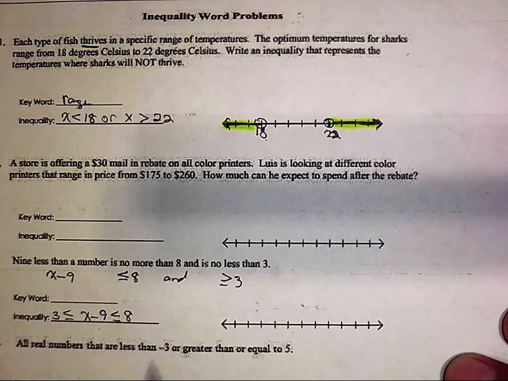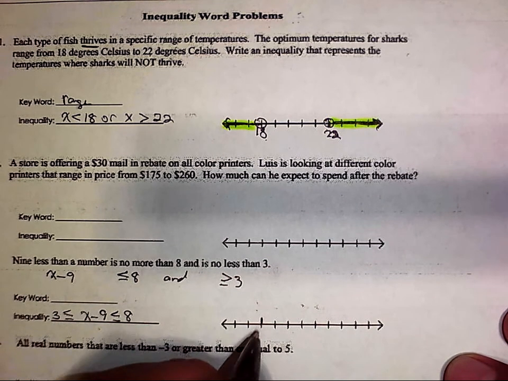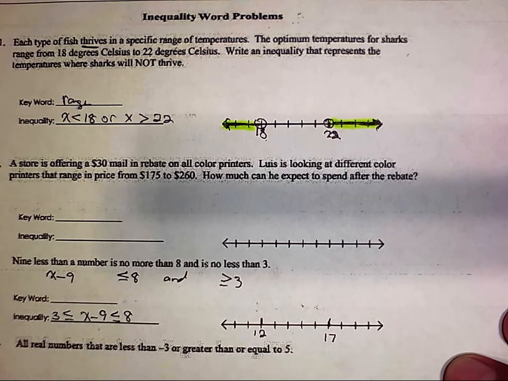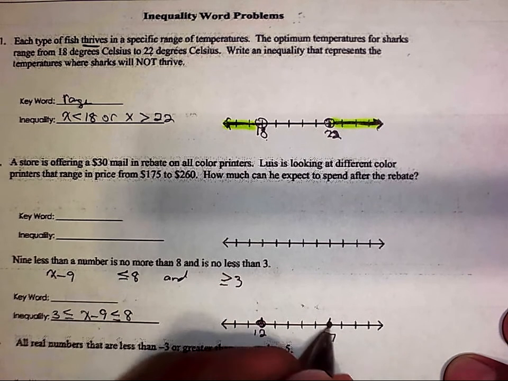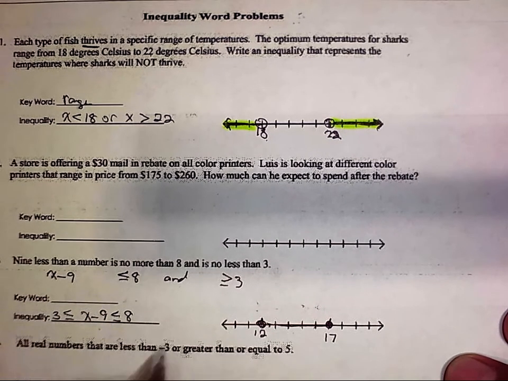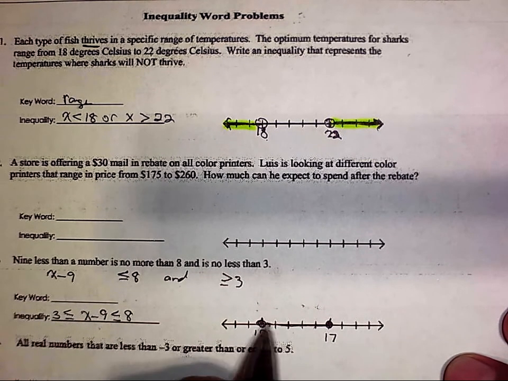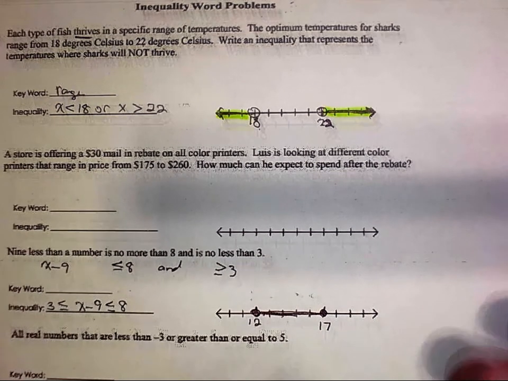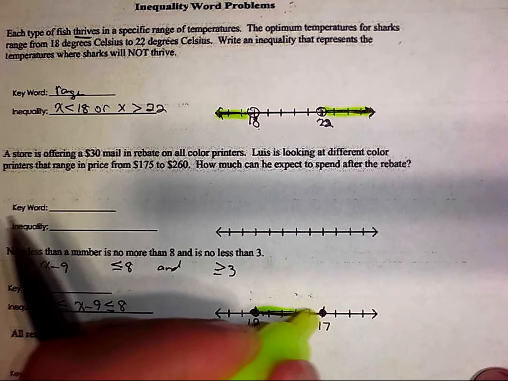Now, how do you graph it? Well, you need to actually solve it. Just for time purposes, I'm going to go ahead and give you the answer. 12 and 17. Solid circles, solid circles. Since it's an and, we shade the inside because whenever it's an and, we always shade the inside, and that's going to be it.